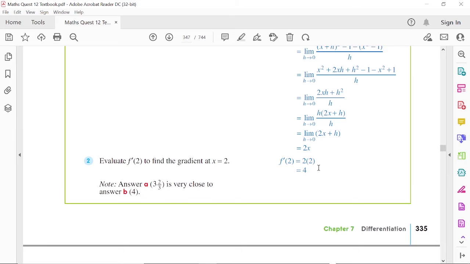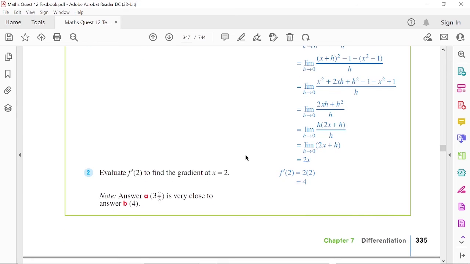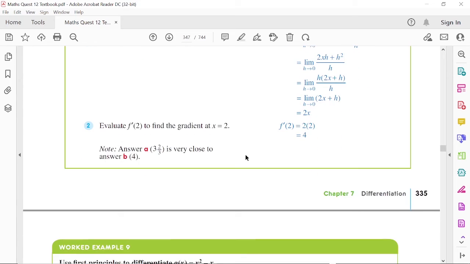So the crux of differentiating from first principles is this part here. We start with the rule for it, and then using whatever the function is that we're given, we replace with x plus h, and we work through until we can find the limit. Okay, so is that okay? I'm sort of coming back to their memory a little bit, and hopefully it's gelling a bit better than perhaps it did last year. It's still a long way to go about doing it, but it's quite common for there to be a question in the exam on that.